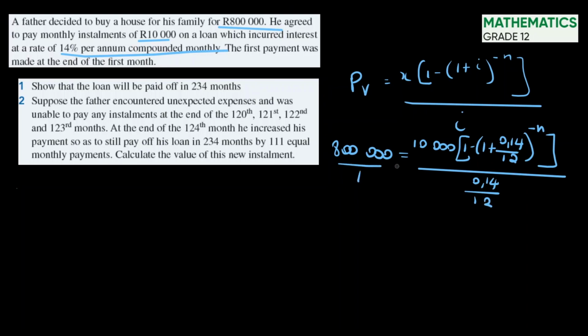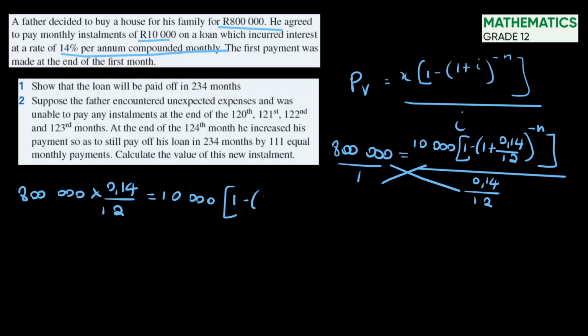We just need to cross multiply. I think now we're getting the hang of this, because with future value and present value, we need to know the skill very well, because you may substitute the values correctly, but if you're unable to manipulate the equation, you won't be able to solve for what we need to solve for. So now our key focal area needs to be, how do we calculate our n?